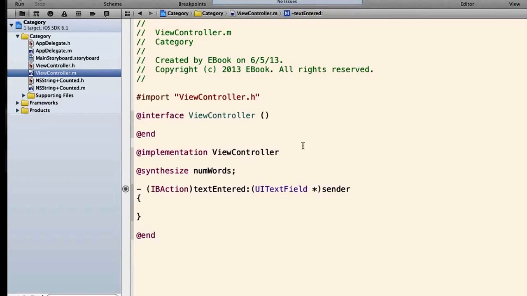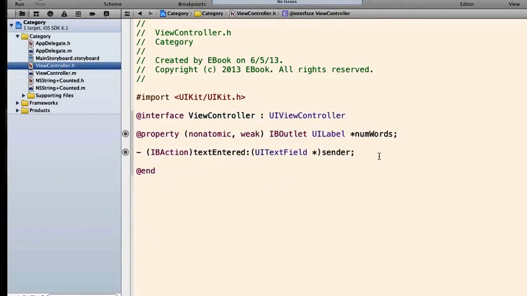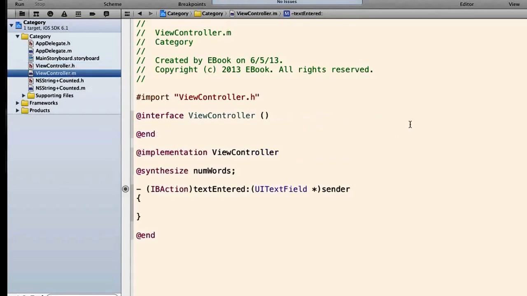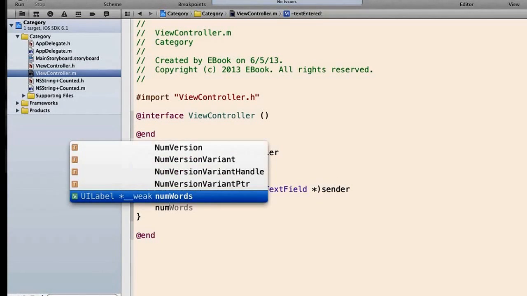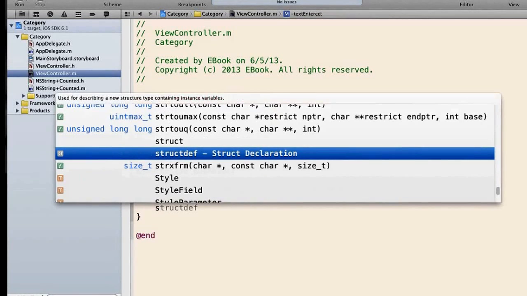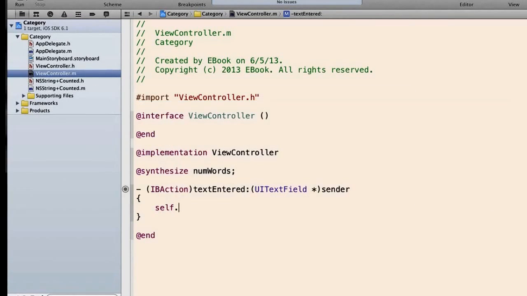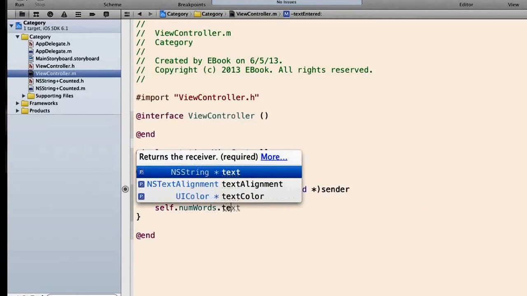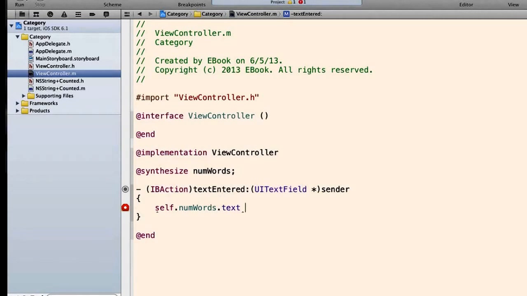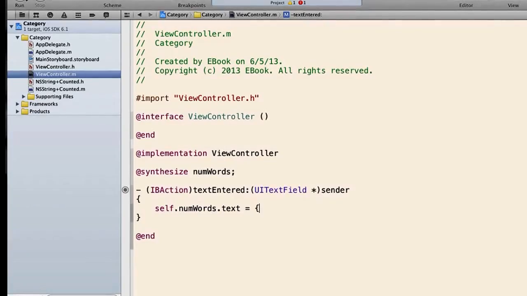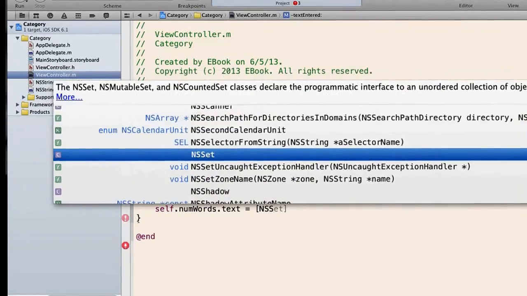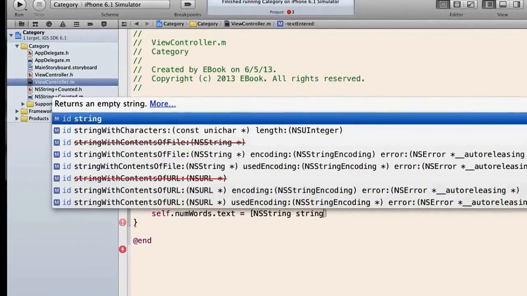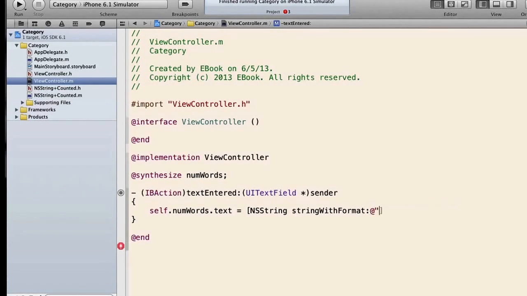So now in textEntered, what do we want? We want the sender's word count. So we're going to put that into the numwords text field. So let's do that. We can say numwords, actually we should say self, so that we call the setter, self.numwords.text is equal to NSString stringWithFormat, and then what do we want to say?